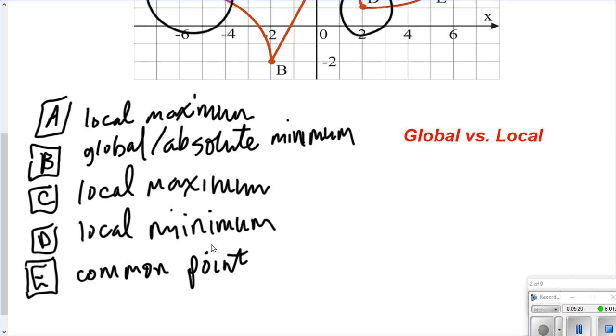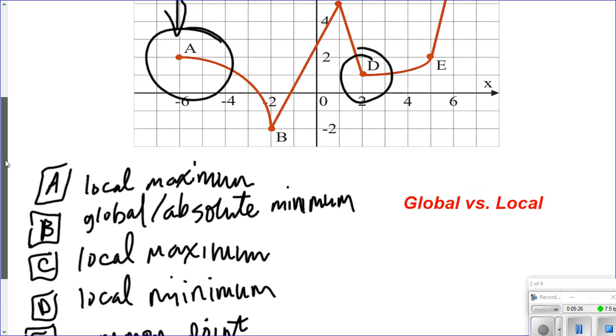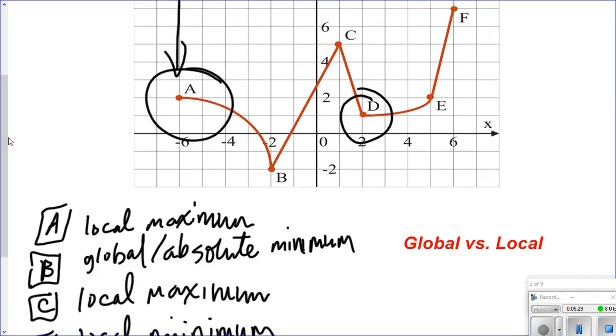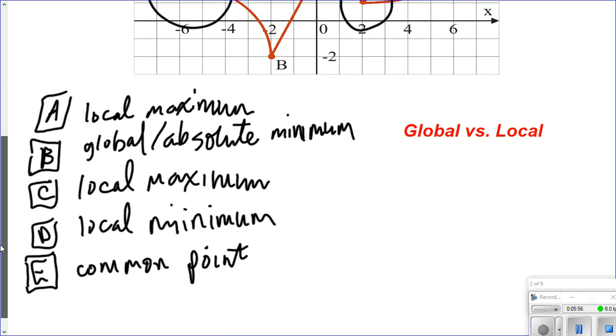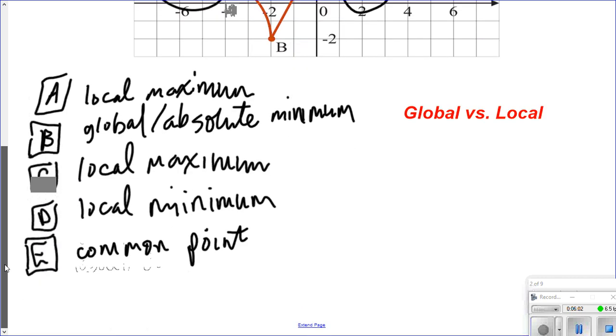Now, we're not quite ready to talk about inflection points yet. You might be familiar with the term from advanced functions. An inflection point is a turning point, and I think E might very well be that turning point. I don't know for sure yet. There is a derivative test we can do with that, which is left for chapter 4. E, though, looks like a change point. At point E, it looks like it's gone from a concave up situation, maybe a parabola, and then at E, it changes to a straight line. From chapter 1, it certainly is a point of continuity, but it looks almost like a piecewise function. E would be an important point on my graph, but with respect to global and local minimums and maximums, it's really not anything here.